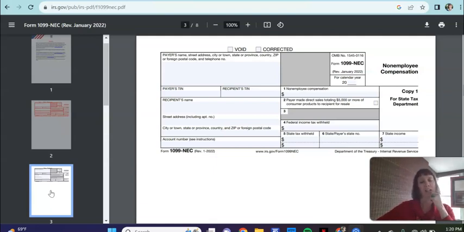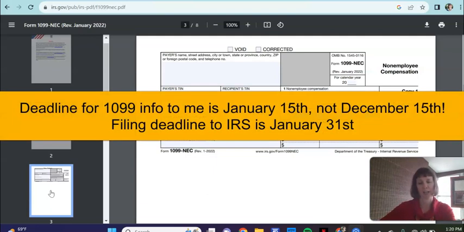Throughout the year, you have to track how much you pay them. If you do it through QuickBooks or you use my bookkeeping method, that should give you the information you need to come up with the totals that you paid them for the year. If I'm filing your 1099s, I need name, address, social, and amount paid in my template format by December 15th because it must be filed with IRS by December 31st.